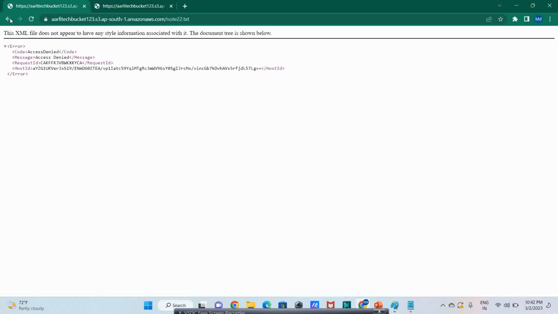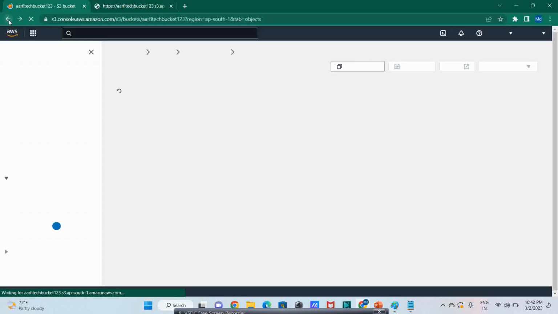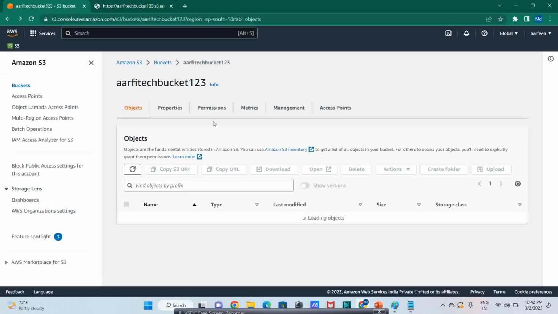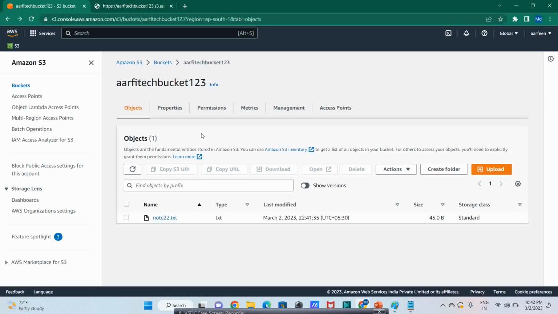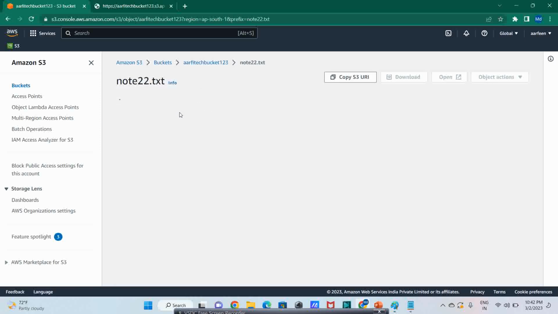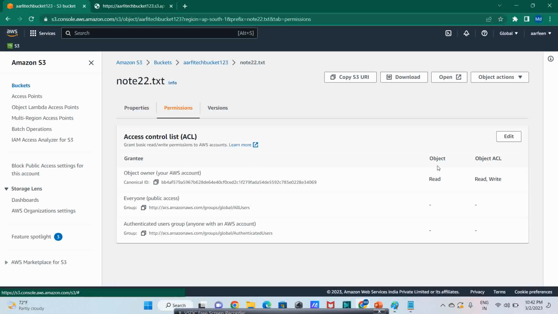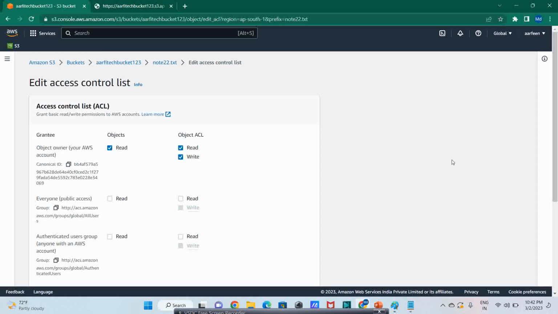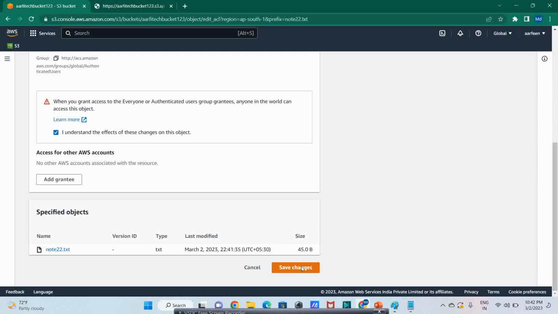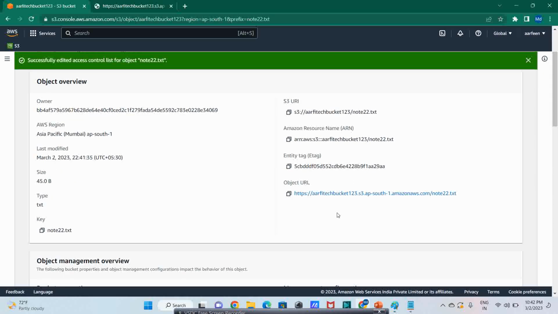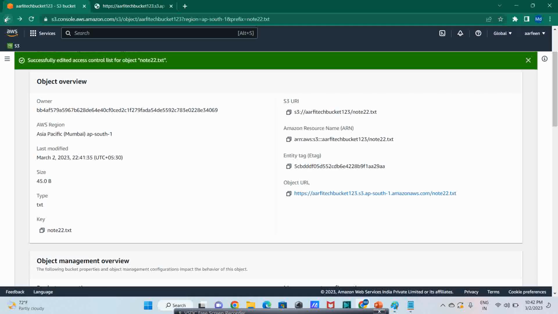So there also it is showing access denied. Again we have to give the permissions in a similar way. So give permissions here. Okay, block all public access. Okay, go here and give their permission. So each and every time we need to give the permission. Then only you can access it. Just read permission only we are giving. Save changes, and now you can see this is my second code. Updated data it is coming, right? So this is what the versioning means.